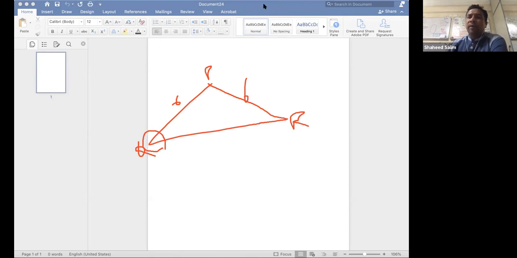Once they're equal, you can form an equation already, making this angle equal to that angle. So you write the equation now. They're telling you these two lines are the same, so it's an isosceles triangle. If the two lengths are the same, that means the angles are the same. So you write this angle is equal to this one down here. You have found equation 1.